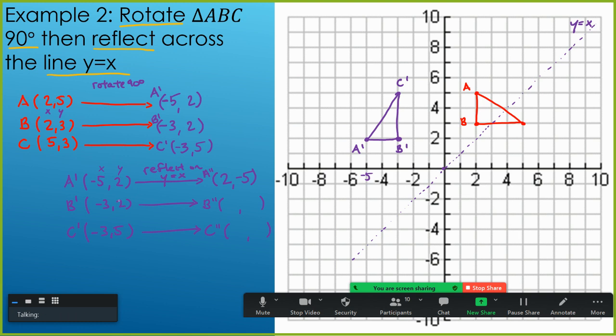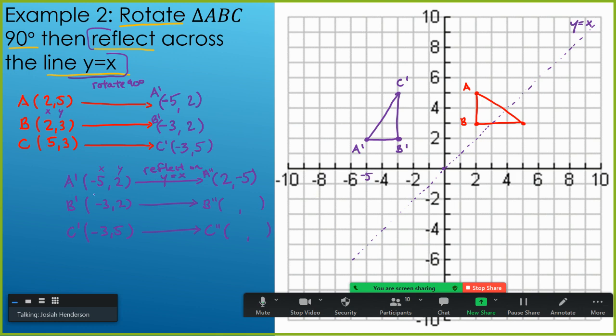Go ahead, Levi. I was looking back on my notes. I got confused for a second, but because we did a 90-degree rotation already, now that we're doing another rotation, I'm pretty sure that would put it at a 180-degree rotation. Oh, hang on, Levi. You're on the right track. We did our rotation of 90. The second move we're making, or transformation we're making, is the reflecting across the line y is equal to x. So you're right. If we were doing two 90s, you're totally right. We would be doing a total of a 180 rotation.